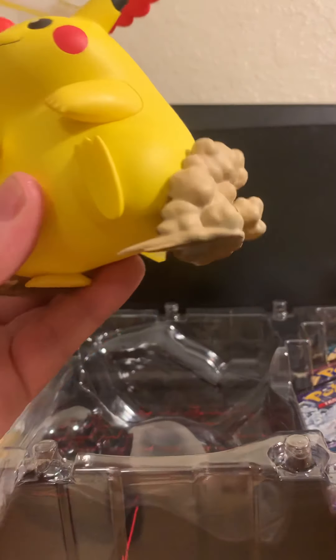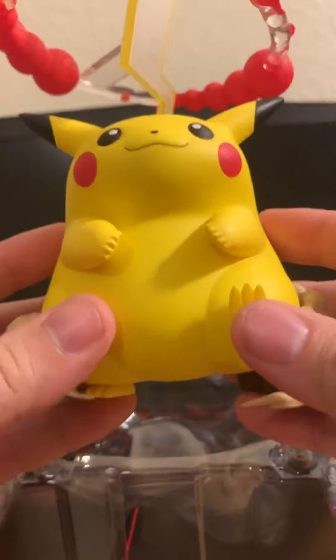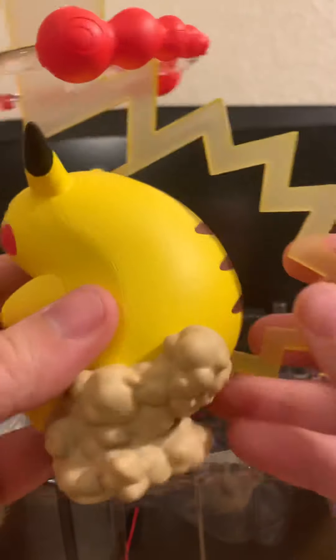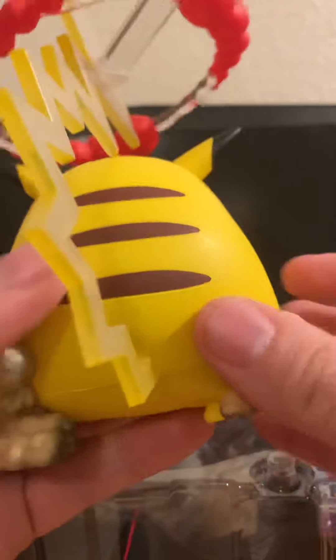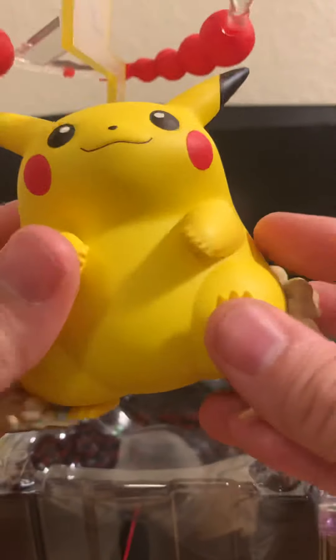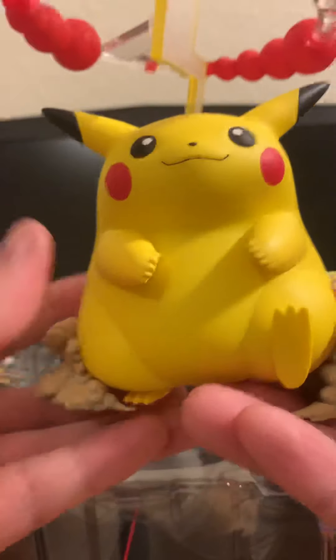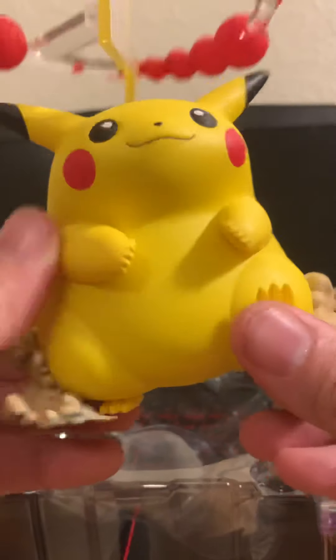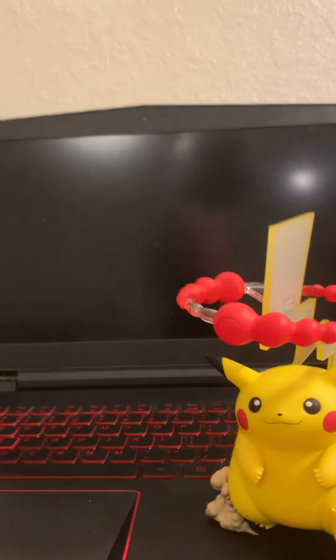There's the big old figure right here. It is actually heavy, dude — it is pretty freaking heavy. That is amazing; that's awesome. It is chunky, chunky plastic — really freaking heavy. This is like a really good paperweight. That is the figure, and I think the figure might just be worth the damn box by itself. I'm going to set it on top of my laptop here.